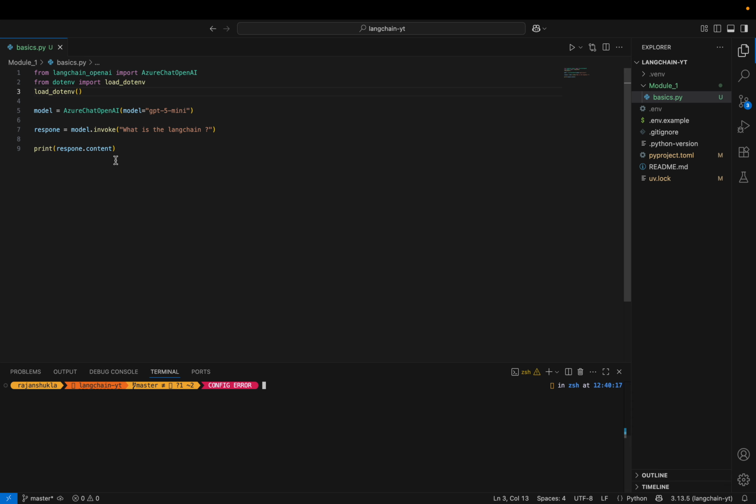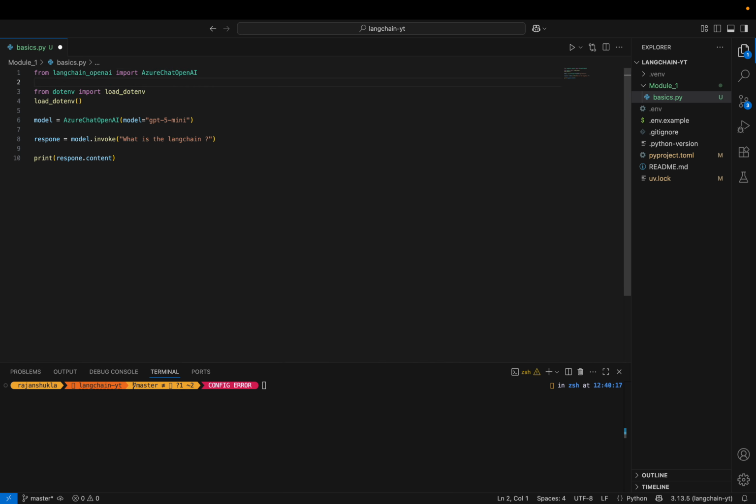Now let's learn how to do this properly. This is not the way I have given the message. It works, but let's see how LangChain wants us to give the input. So this is a human message. Let's import from langchain_core.messages, import HumanMessage.